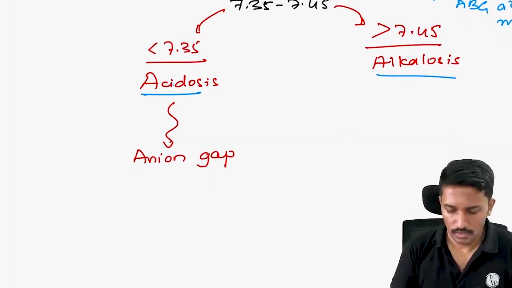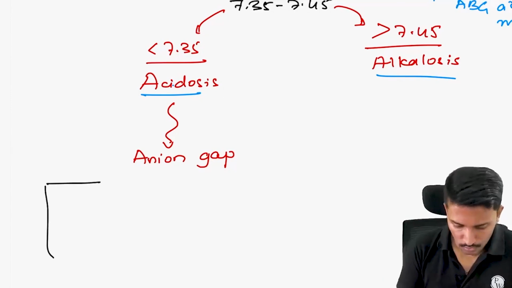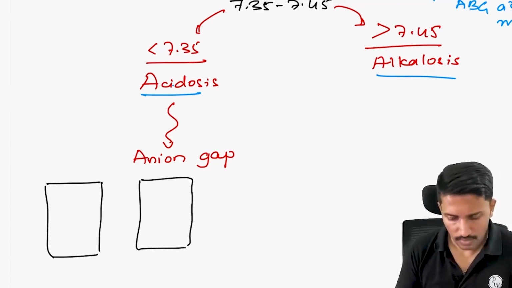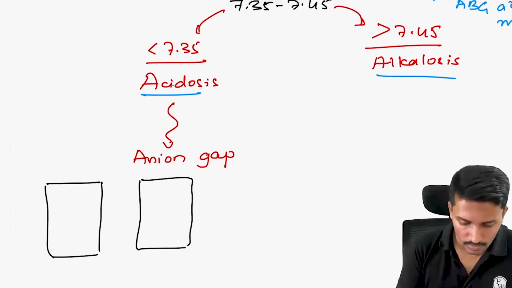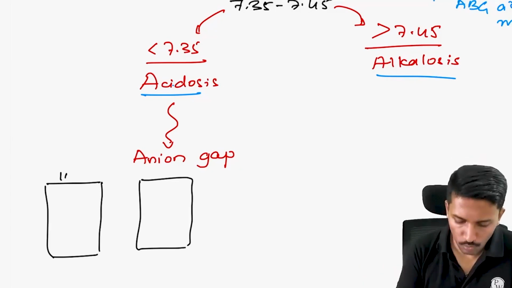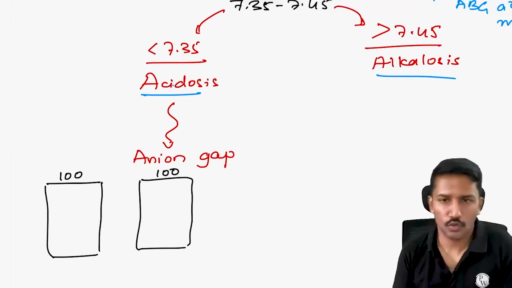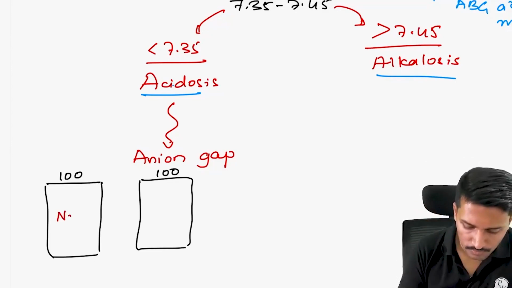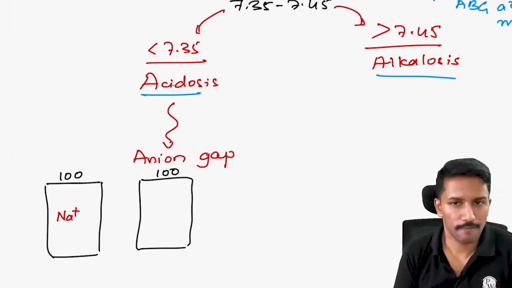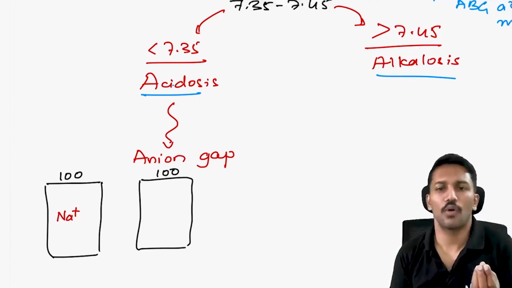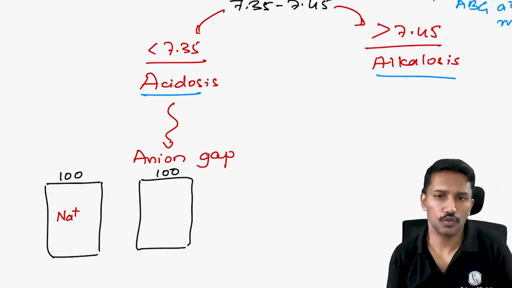Okay. So just to give you an example, let me say that this is a compartment or a human body. Here we have a perfect amount of anions and cations. So let me say both of them have 100 molecules, 100 molecules of cations and 100 molecules of anions. Now the major cation in the human body is going to be sodium. Other cations are like potassium and calcium, but they are very small in number. So we will give more weightage to sodium, right?